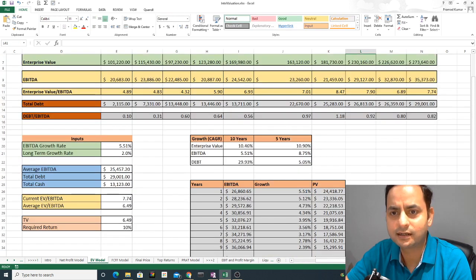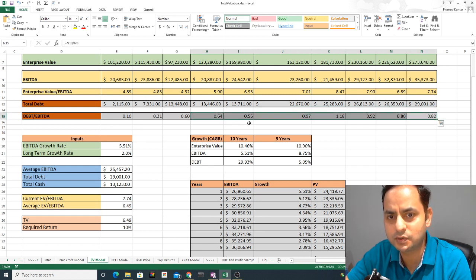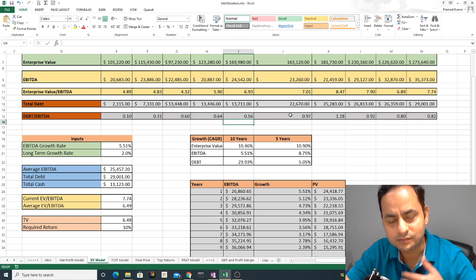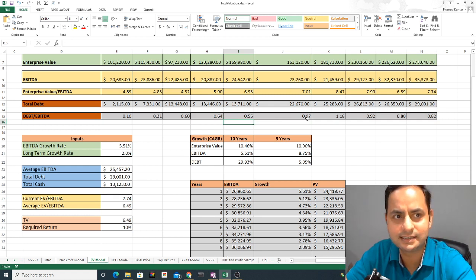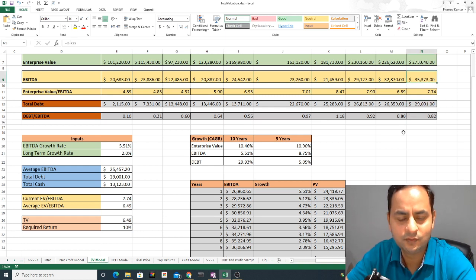One thing to highlight here, I think you might already have seen, I didn't cover because I was just doing the model. The debt over operating income ratio is way low. This is even less than 1, which I hardly see in any company. This means the company is doing a very good job in generating operating income, and still it has less debt, right? As you can see, the debt is only 29 million and operating income is 35 million, which is a very good sign.